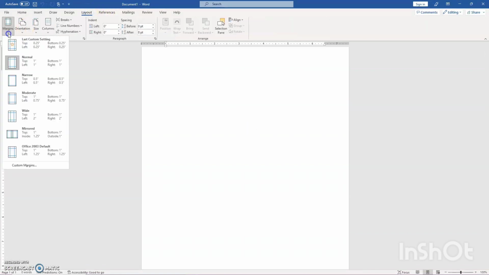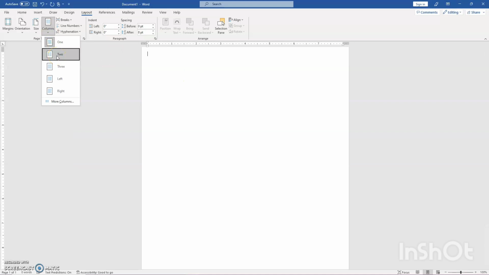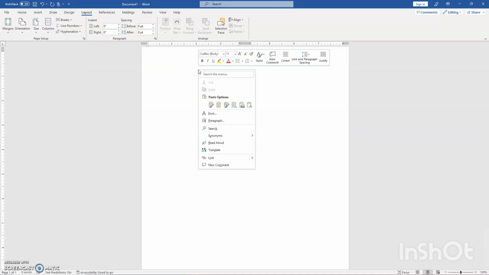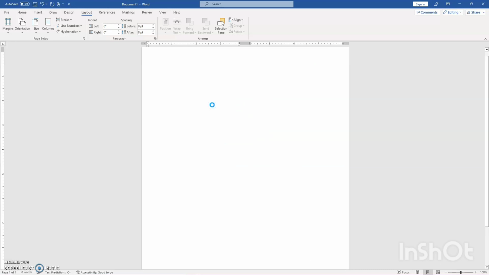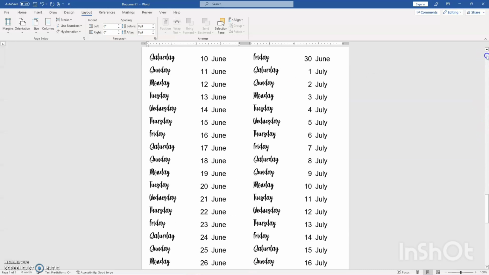I'm going to make some adjustments here so that I'm saving some space, making the margins a little bit smaller. And then I'm going to convert this into a 2-column page, and then I will just right click and hit paste. And I do make sure that I'm selecting the paste option that keeps the formatting. And so once I paste it over, you can see here that basically it shows up exactly like it was in Excel. And that's pretty much it.